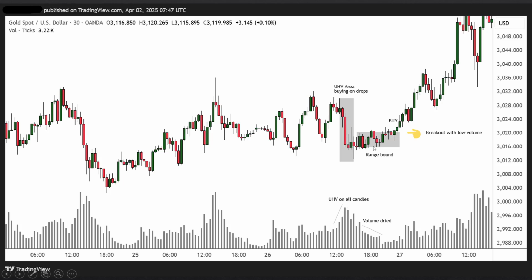Whenever you wait, you see if the market starts ranging low in a small consolidation range, and the volume dries up in this range. Then you just need to buy if the market breaks out. When the market breaks out, check the volume. If the volume is low, just buy it. Place the stop loss below this low, and you should expect 1:3, 1:4, 1:5.